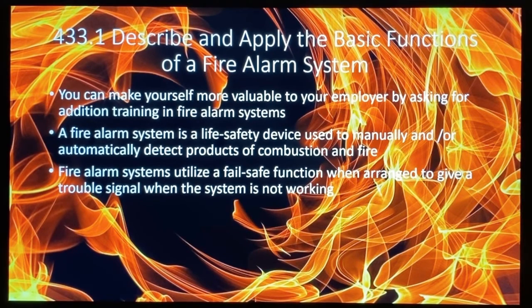A fire alarm system is a life safety device used to manually or automatically detect products of combustion or fire. The fire alarm system utilizes a fail-safe function when arranged to give a trouble signal when the system is not working. Meaning that the system will still work, but if there's a problem with the fire alarm control panel or the end of the line, there will be a trouble signal sent to the FACP for a service member to come out and actually do the repair.